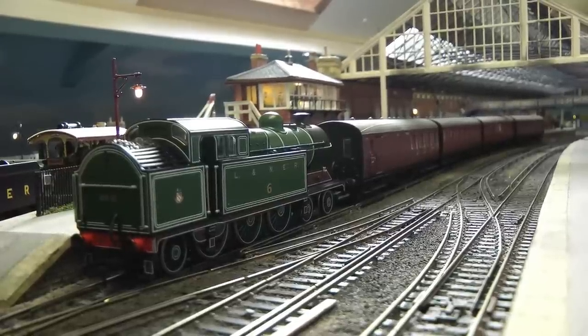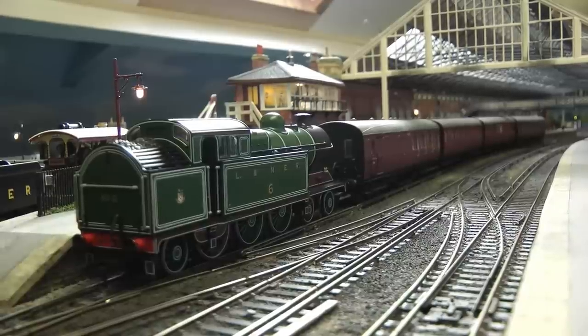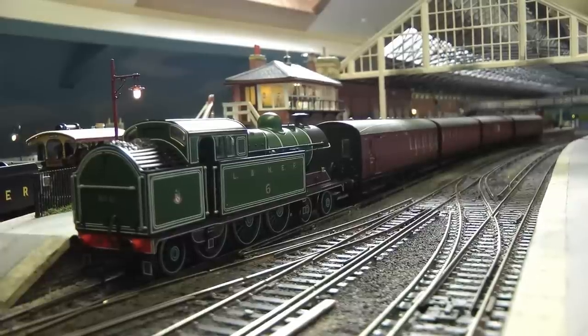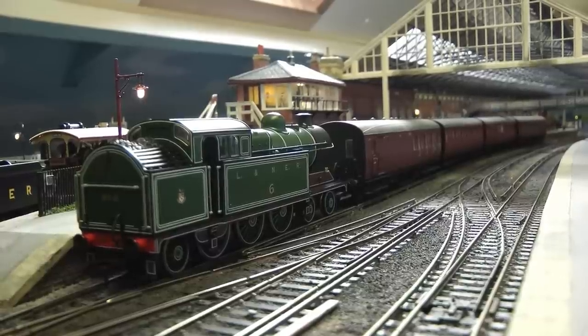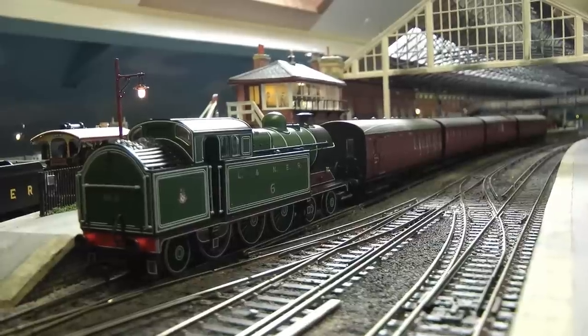And what you've just witnessed is the A5 climbing Stevenson's Bank with four Suburban coaches. And it just about made it, really, and that was almost on full whack on the old speed. So it made it up the bank into the station, which is good.